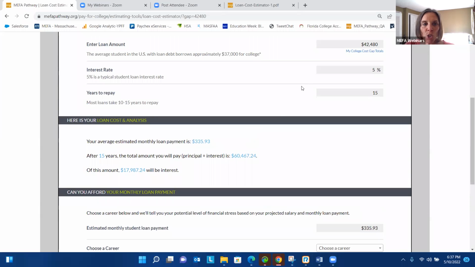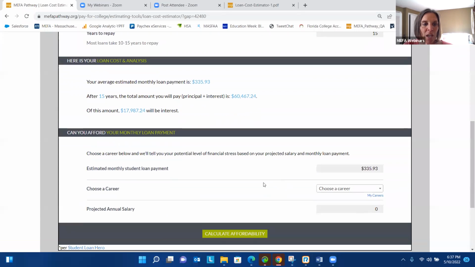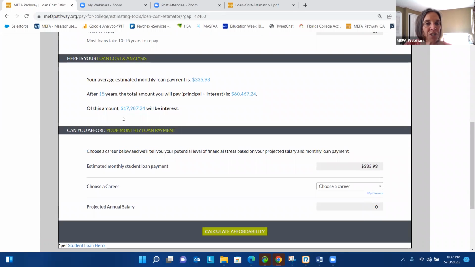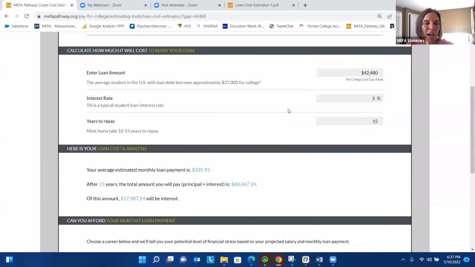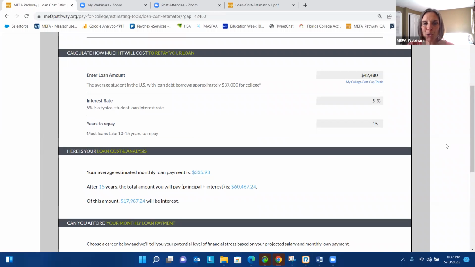So based on that initial loan amount, which is a little over 42,000, over the course of 15 years, just under 18,000 will be interest. So this is where the conversations come. What is principal? What is interest? A lot of students don't know about that. I know when I show this tool to educators, a lot of times they'll say, "Oh, geez, I wish we had this when I was going to school," and I can say the same thing. So it's just good for the students to look at and be educated about this.